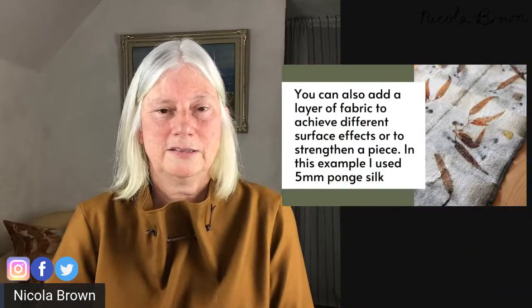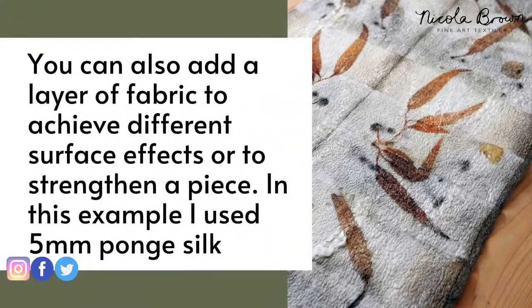So I'm just going to move on now to the next of these slides here. So this is something that I do a lot and I personally find very interesting. I also use fabric as an embellishment on my felt at times, and at other times I use fabric to strengthen the piece. So if you look at this image here, this is a felt wool piece. If you look at the bottom right-hand section there, that little triangular bit where you can see the slightly darker edge to the piece, there's rather an obvious line along the whole outside edge. So the darker bit is actually wool, just the very outside edge. It got more color from the pot, but where that line is, that's where the edge of my silk fabric is.